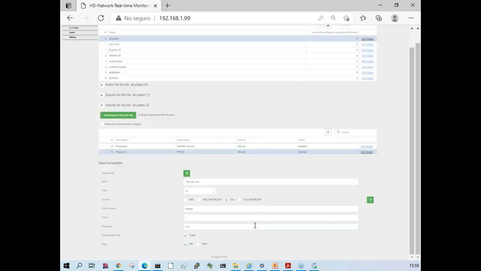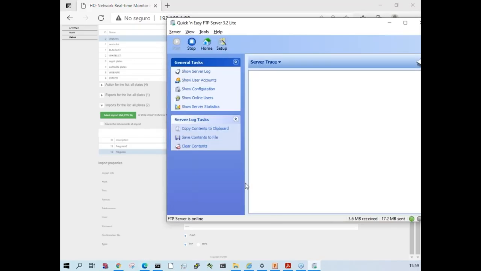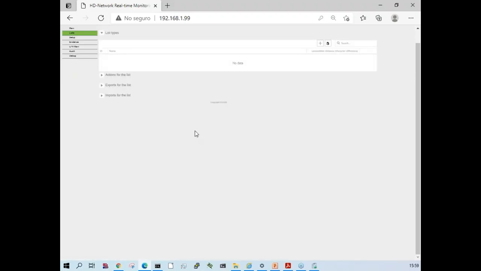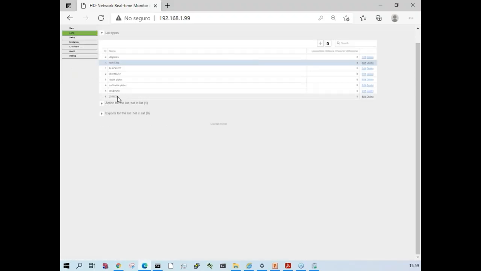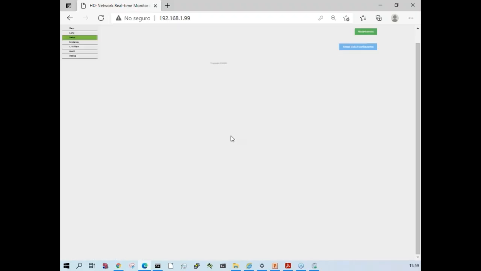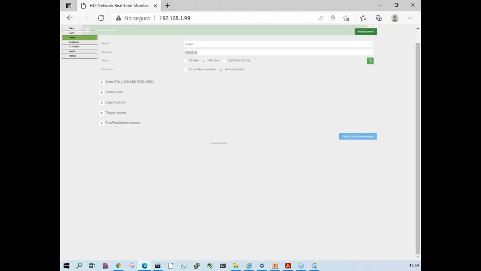Okay. If it doesn't do the action, or doesn't continue with the action, or doesn't apply the option, okay, you can go to setup and restart the service again.